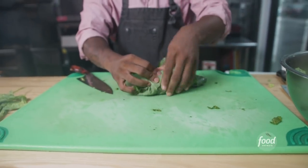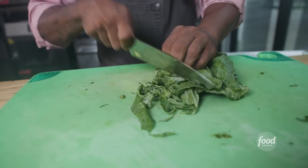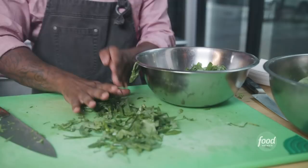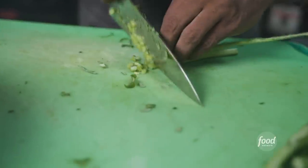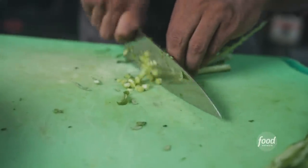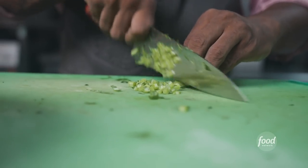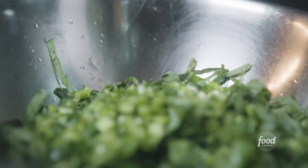With your stemless greens, you can roll them up and chiffonade them for a salad, which is my favorite way to use a collard green. If you really wanted to get funky with it, you could take your stems and cut them really small — they crunch just like celery. Add them right into your salad. You can also take these stems, put them on the side, and dip them into some peanut butter — it will be delicious.